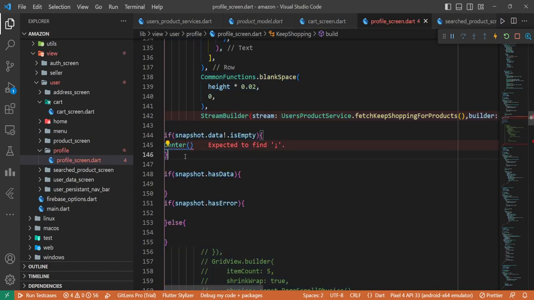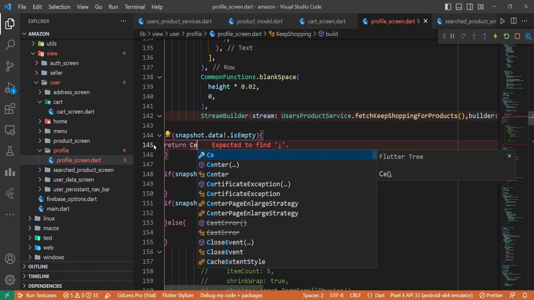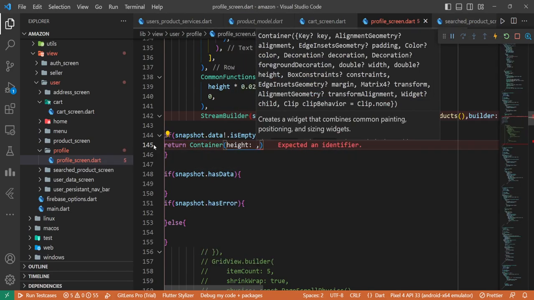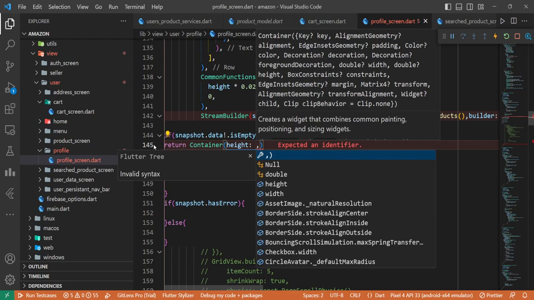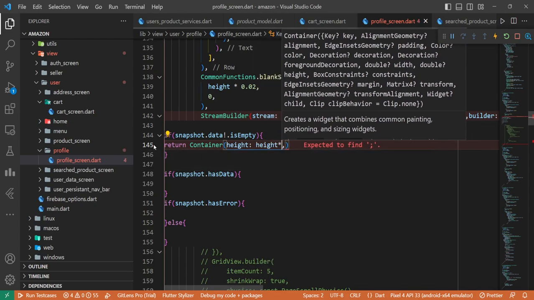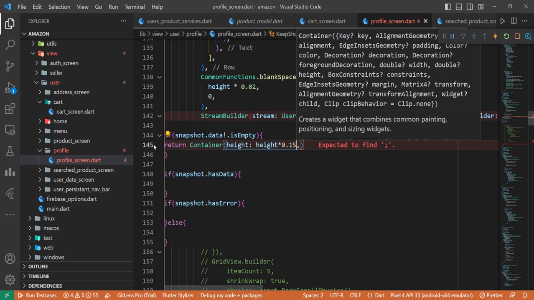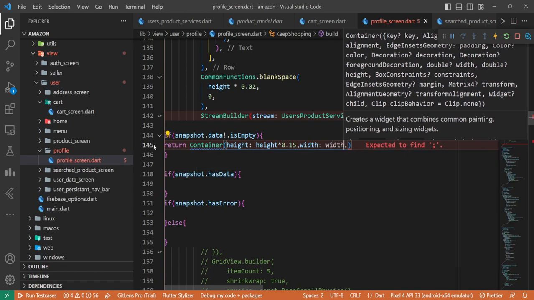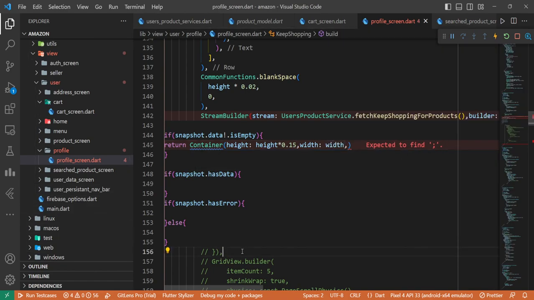So here it needs to return a Container. Let's give it a height of height times 0.15, and width is going to be the entire width. So we need to uncomment this code, entire width.